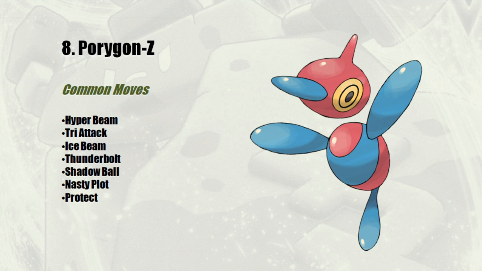But I have put it on this list at number 8 because it has got a pretty good speed. Not quite as fast as Urshifu, but it is faster than most things. And with Max Strike, it can do a lot of business, especially with this Adaptability ability. You might have Hyper Beam on there, so you've got really, really powerful Max Strikes. You might just go with Tri-Attack so that you've got a bit more of a reliable attack when you're not Dynamaxed. But either way, a Max Strike is going to be very powerful coming from Porygon-Z.